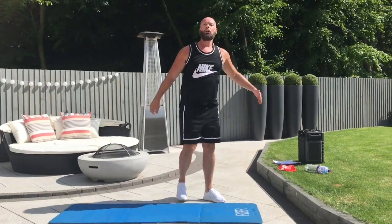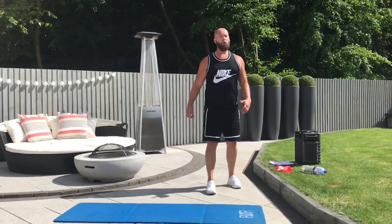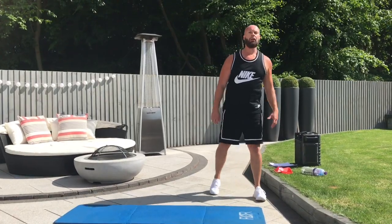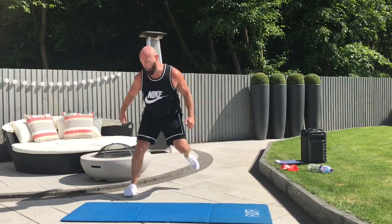Back in to your skaters, let's get ready. Onto that one leg. 3, 2, 1. Straight in, push over, power. Load off the one leg.